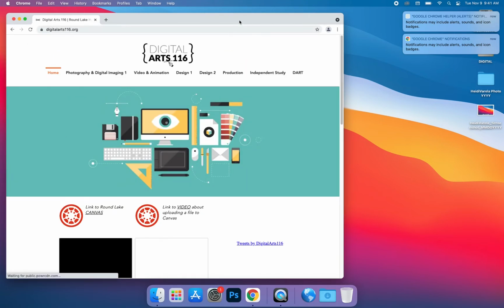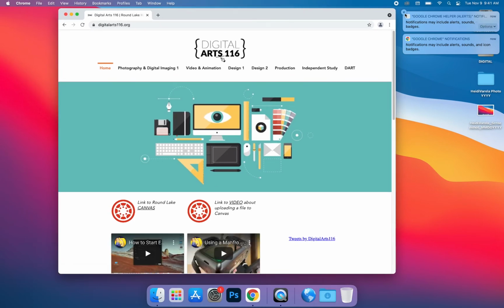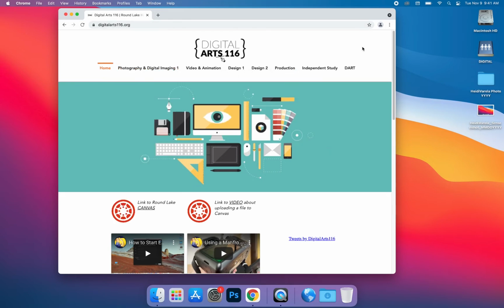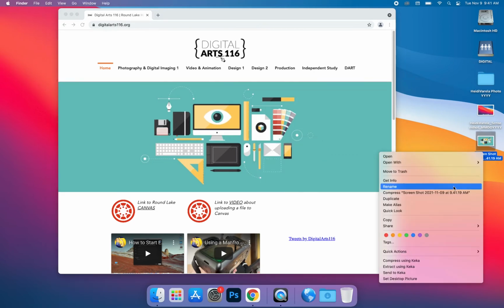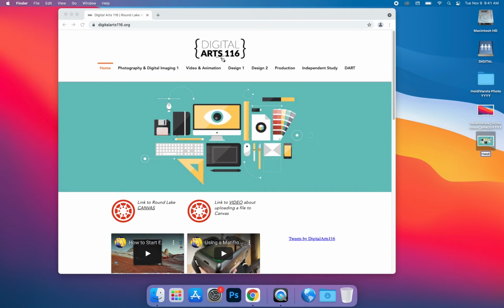Okay, so what you're going to do is take a targeted screenshot, which means you're just going to take any picture, okay? Just an area of the screen, okay? So I'm going to do Shift Command 4 this time, and a little target comes up, and I'm just going to take a picture of just this. You guys can take a picture of whatever part of it. Okay, so that's how you can kind of copy a picture to your desktop if it doesn't let you right click and save the image. Okay, so I'm going to rename this one first name, last name, underscore targeted. Except we're going to spell it right. Targeted screenshot, underscore, and then today's date.